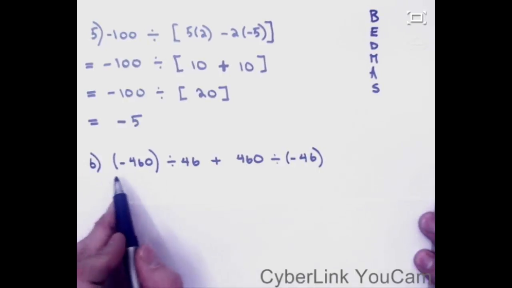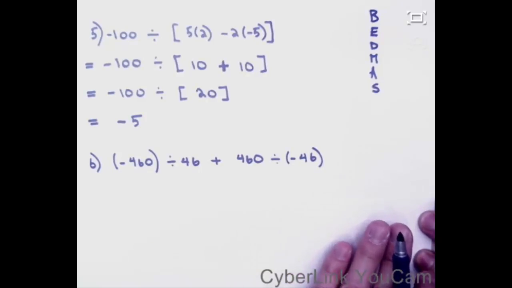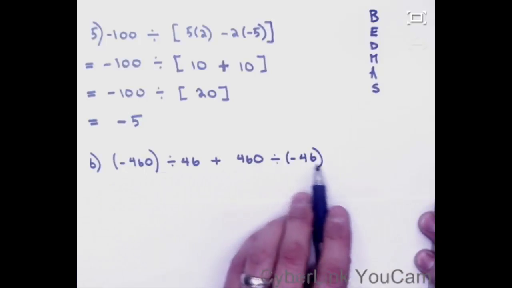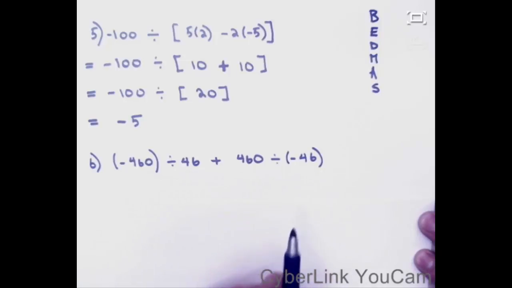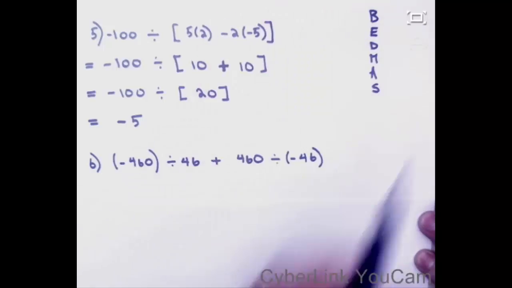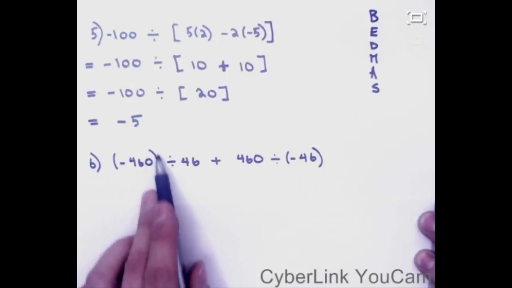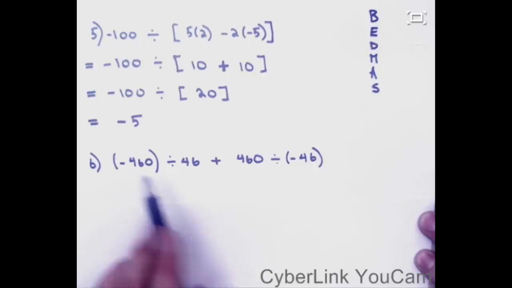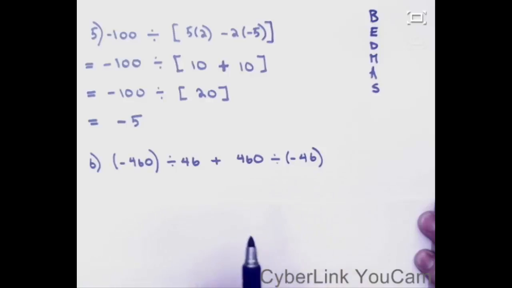Okay, rewrite out example 6. Leave your attempt alone, and then you'll compare what you did to what Mr. Q just showed you here. All right, so we've got a long expression here. We see there's some parentheses, divisions, watch for signs. Okay, so let's check Bedmas. Brackets. All right, look for brackets that have actual operations in them. Brackets that contain this negative 460, it just means it's negative 460, so there's no operation. Same thing over here. It's just minus 46. All right, so we realize brackets are not really telling us to start with something here. They're just containing negative signs.